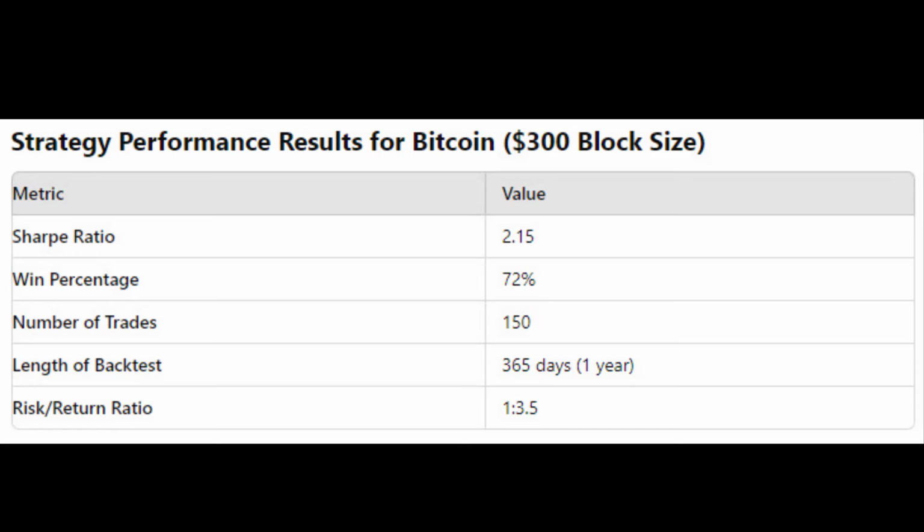Number of trades, remember Bitcoin's a 365 day a year trading market, 150, so we're talking less than one every 2 days. Similar sort of numbers in other markets, but remember there's less trading days, about 260, so slightly more action in other markets. But generally overall, as a starter, pretty decent.